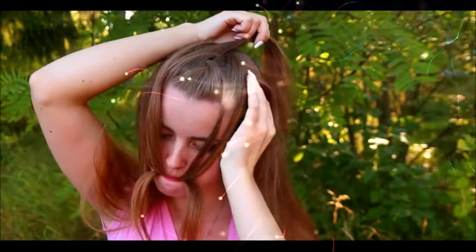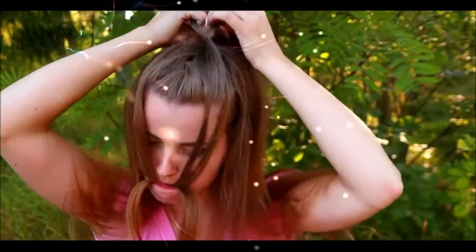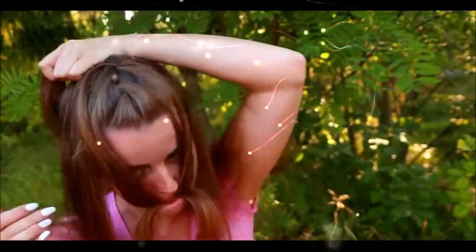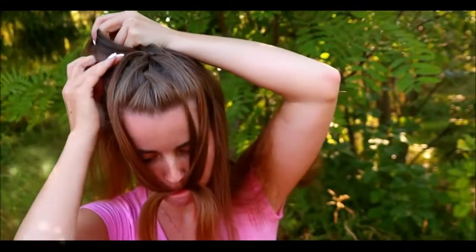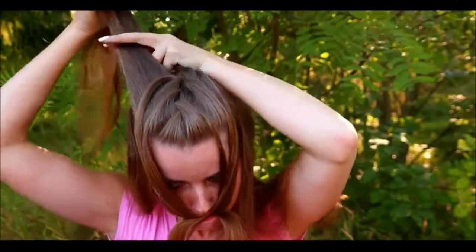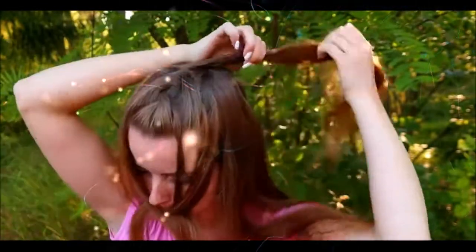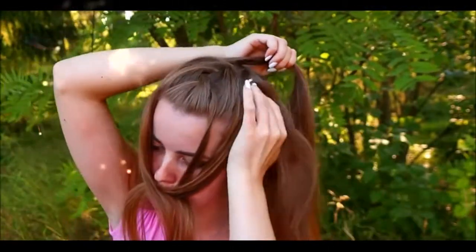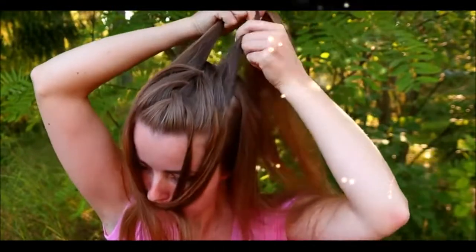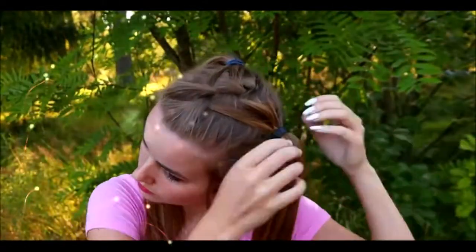I hold these strands in my mouth because I easily mess up the hair that I haven't yet brought out in this woven technique. So you don't really need to hold them if you can keep up with what you have brought through and what not. If you can see what you do, that makes the part much easier than in my case.